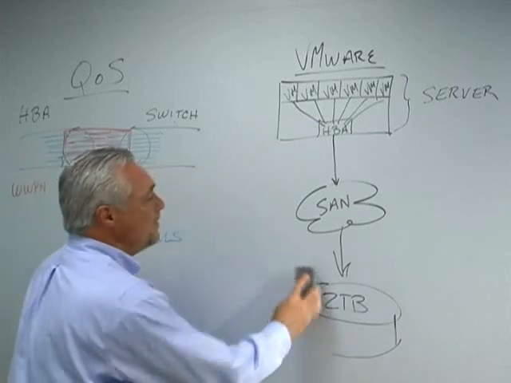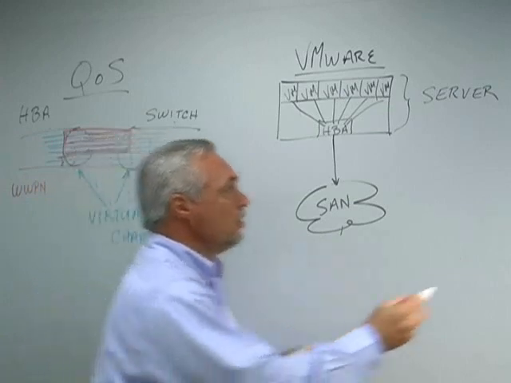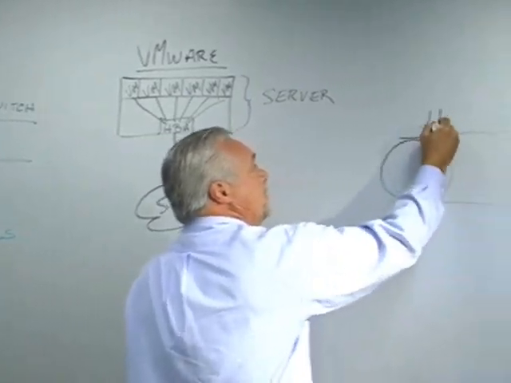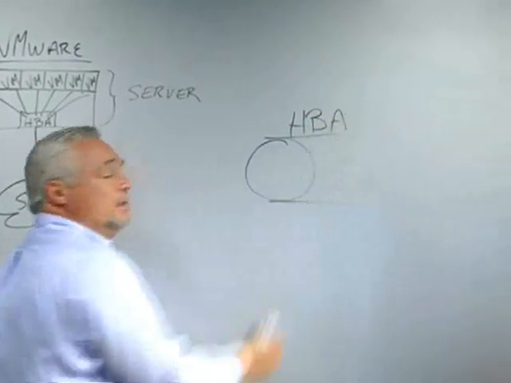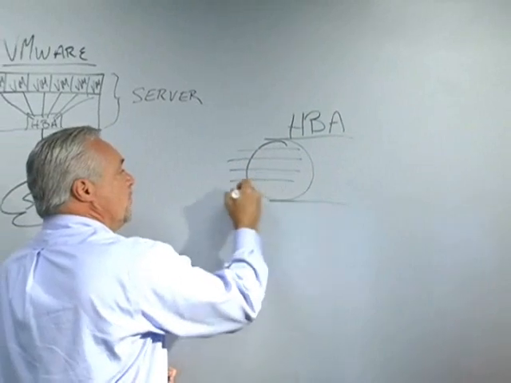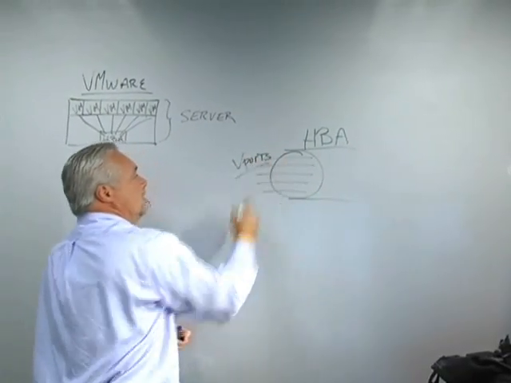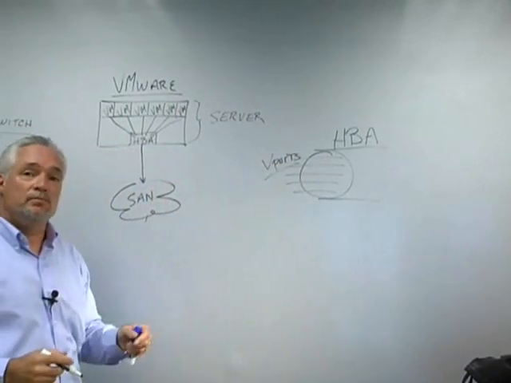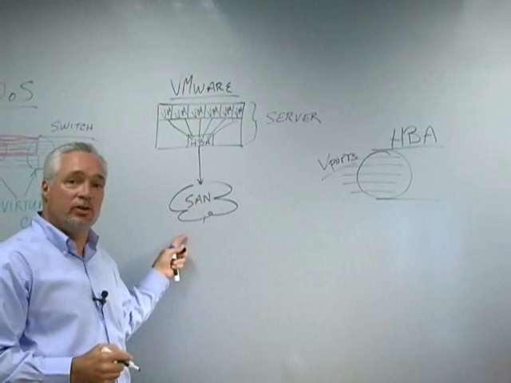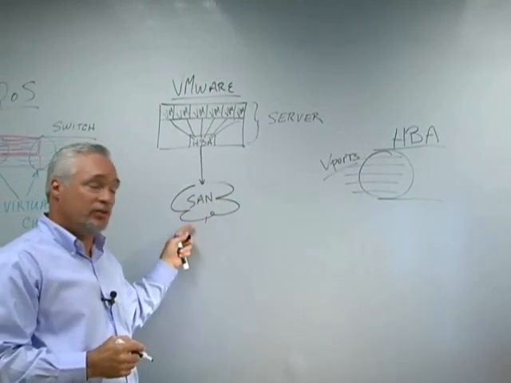So if we look at what NPIV could do, now remember what I said before. If I look at a port on an HBA, a physical port, NPIV will give you the ability to do virtual ports or V ports on that same physical port. It looks like a regular worldwide port name as far as the SAN is concerned. They log in just like a regular worldwide port name would on a regular SAN.